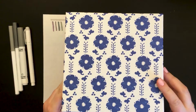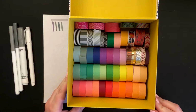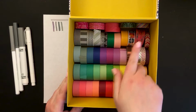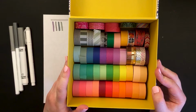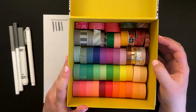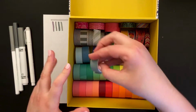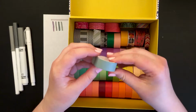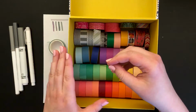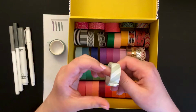Now it's time to look at all of my washi tapes to see if I have any that fit the color scheme I've chosen. As you can see, I have a lot of bolder colors and patterns for washi tape, but two tapes stand out to me for this color scheme. There's this one, it's a little more on the blue side, but I think it will be nice for a subtle touch of color for this color palette. And I think this gray and white stripe one will go really well with these colors too.